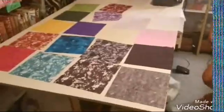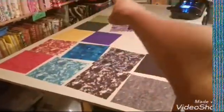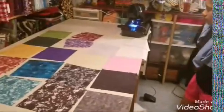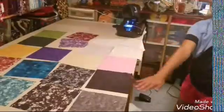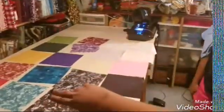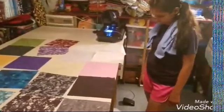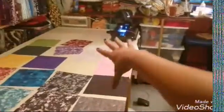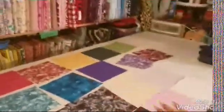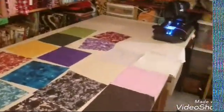Alright. So this is how you want it. So we got 1, 2, 3, 4 by 1, 2, 3, 4, 5. 4 by 5, yep. And where is the bottom? So it's going to be wider than taller. So instead of it being up and down like this, you want it to be like this. Yes. Okay.